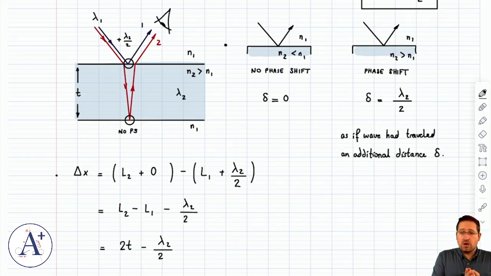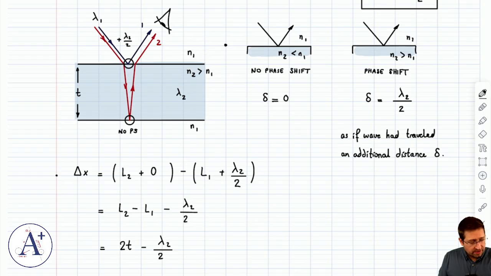And then I can say, oh, well, what do you want? Are you telling me that I see a colorful swirl here? Then I'll say constructive interference and I'll write delta x as m lambda. Or do you say, oh no, the film is an anti-reflective coating, it appears black, and then I'll say delta x is m plus 1/2 lambda, I get destructive interference. But that's easy because once I know delta x, I can either set it to m lambda or m plus 1/2 lambda, depending on what I'm told I observe on the film.